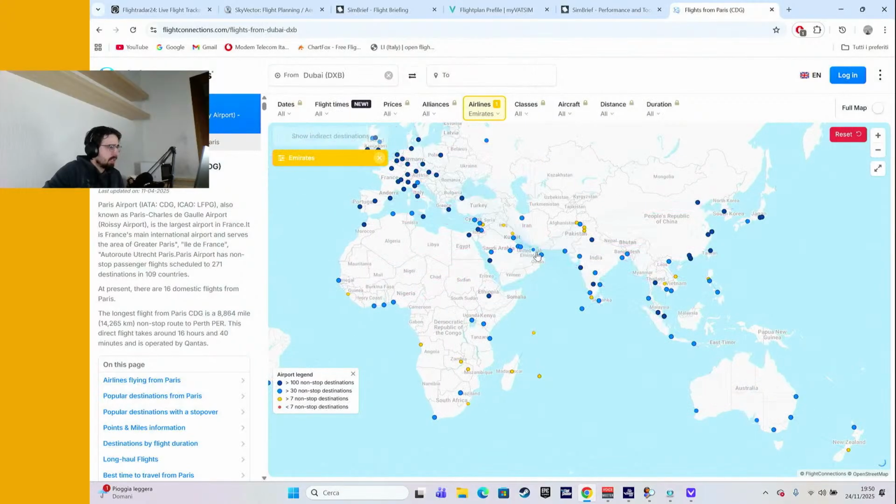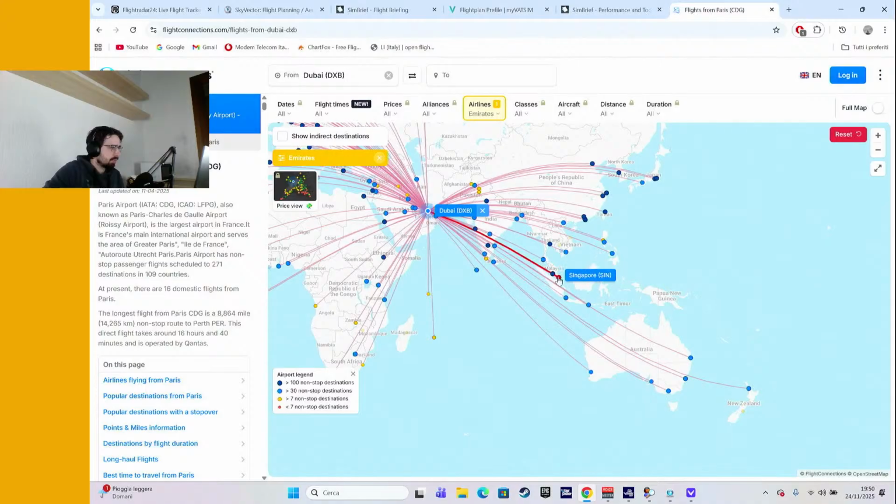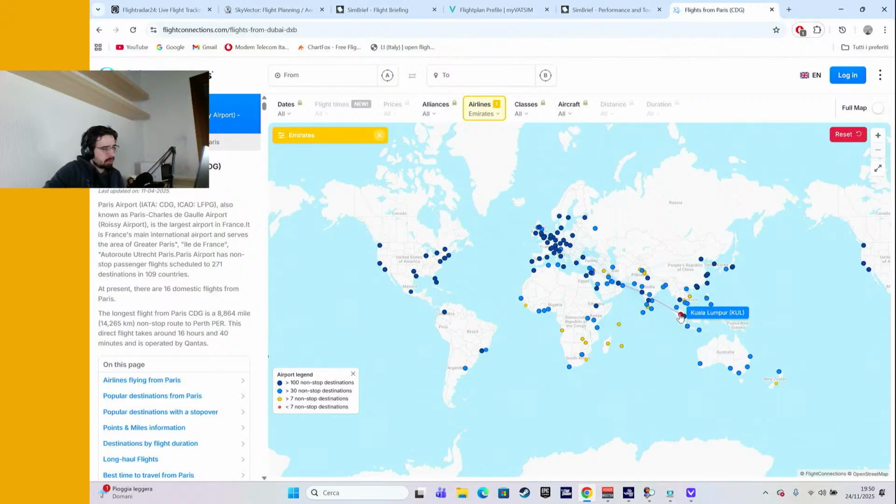So yeah, I'm pretty sure if you check Emirates, back in 2012, they were doing this flight: Melbourne to Kuala Lumpur, and then Kuala Lumpur to Dubai with, again, the 777. And nowadays, if you check this, they don't. Okay, they go to Kuala Lumpur, but as you can see here, they just go back to Dubai.